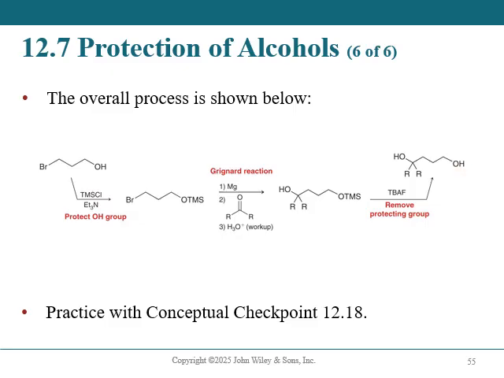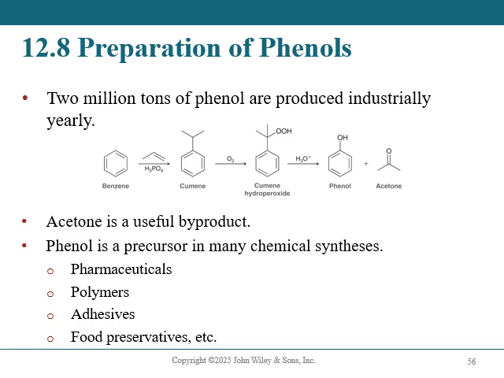That's pretty much it. Phenol is a very important industrial chemical with about 2 million tons produced each year. One of the primary manufacturing routes is the cumene process shown here. First, benzene reacts with propene to form cumene. Cumene is then oxidized with oxygen to produce cumene hydroperoxide under acidic conditions. Then the hydroperoxide rearranges and cleaves to get two products, phenol and then acetone.